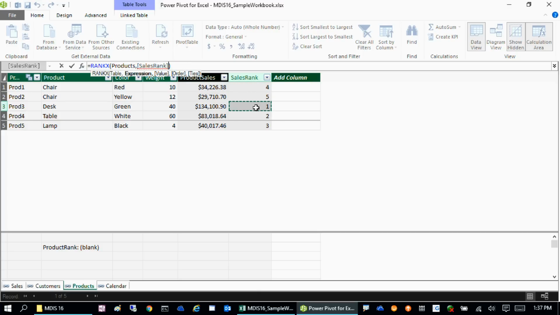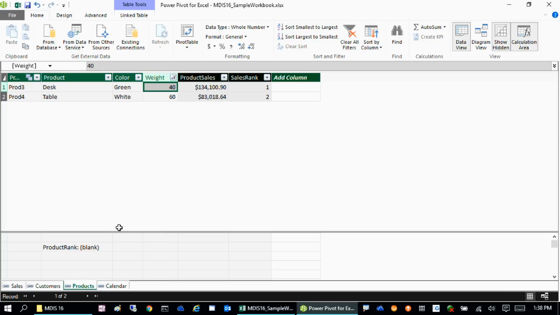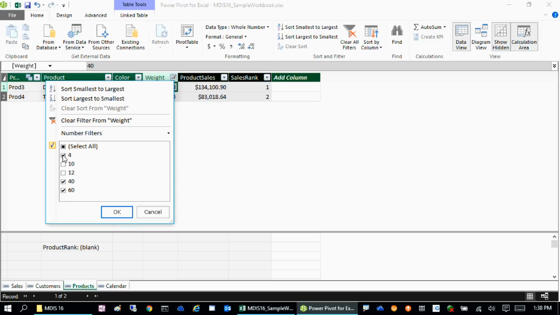And you might look at this and say, hey, this seems right. I've got 1 for product 3 is first, and product 4 is next, because I can see the total sales figures, and this all seems to make sense. This seems correct, but it won't be. So, for example, if I come in here and I say I only want to rank the items that have weights over 25, and I get rid of the other items, it's not the thing that I want to get.